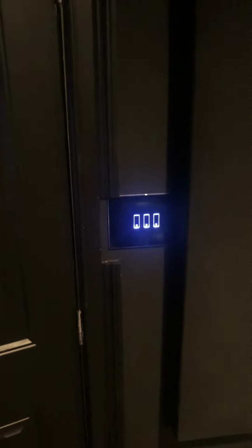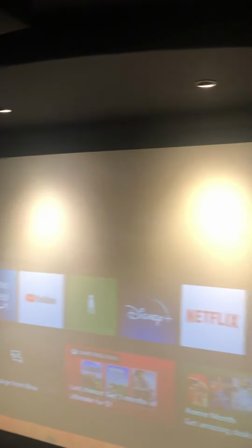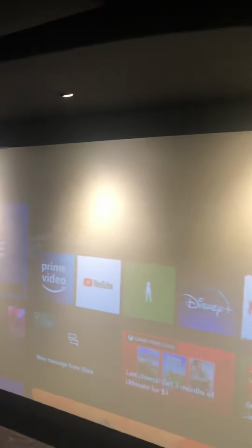Okay, so this is the switch that I have. It is a remote. I'm gonna show you the light modes that I have. Okay, so I have the main room lights. I have the screen lights on this controller. And then I also have mood lights behind my dropped molding. Turn the lights back on to show you the molding. Well, I don't guess you can see it, but trust me, it's there.